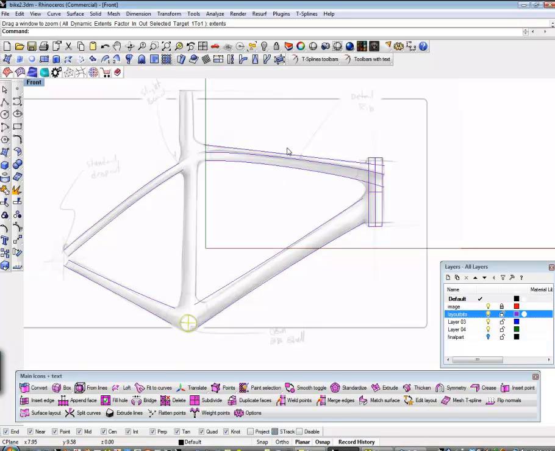I start almost all of my models the same way, and if you've watched the iron or the helicopter or any of the tutorials that I've done, I use what I call the append face workflow. And for this particular demo, since there's some curves that I want to hit, I'm going to start with a similar type of workflow, but I'm going to use curves to generate my original faces, and then I'm going to use the weld tool to weld them all together.